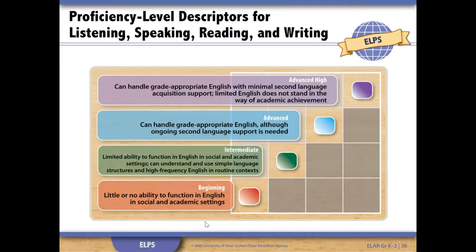When a student is identified in a school district, they are assessed every year in their ELL program, ESL programs in their schools. Once they assess and reach the advanced high level on all 4 domains, listening, speaking, reading, and writing, they are then exited out of their ESL program. Once they exit out as advanced high in listening, speaking, reading, and writing domains, then they are monitored for 2 years and moving on from there. So once they hit advanced high, they're good to go.